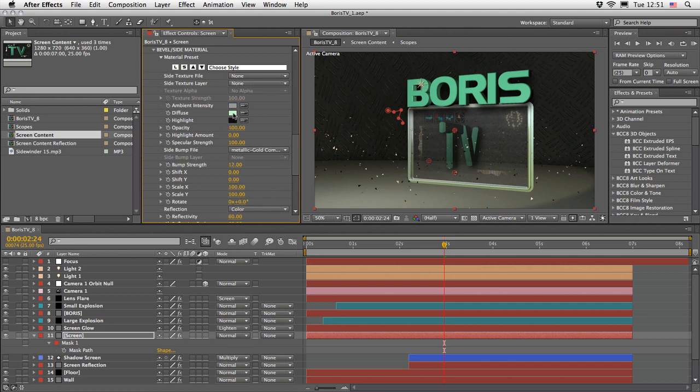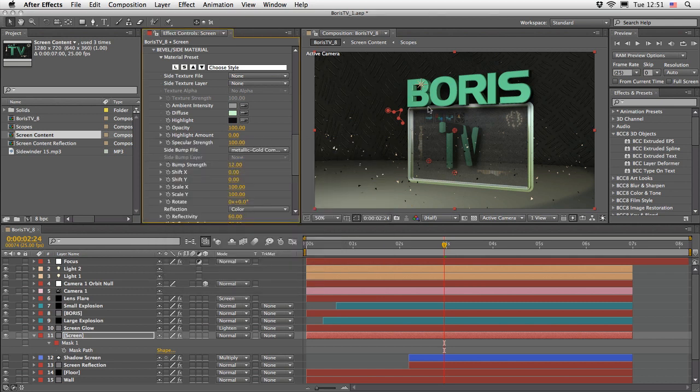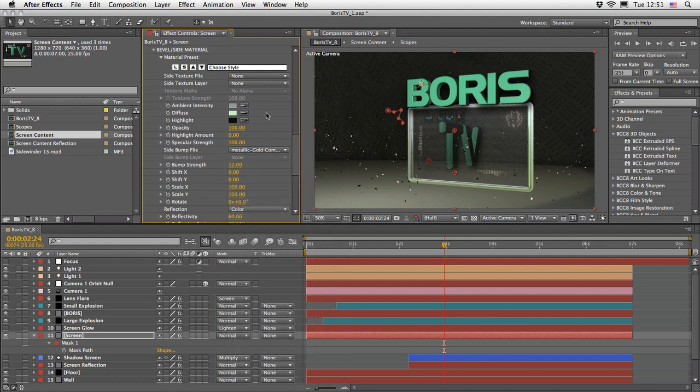And for the side, I just changed the diffuse color to light green to match the whole atmosphere, and also gave it a little bit of a metallic gold combination, I guess, which comes as part of the plugin. So you have a lot of materials to choose from, just something that will be a little bit more interesting. And of course, you can also add reflections and other interesting stuff.